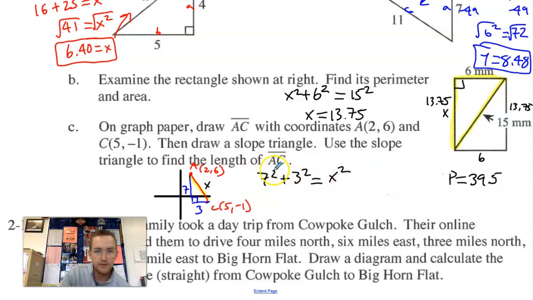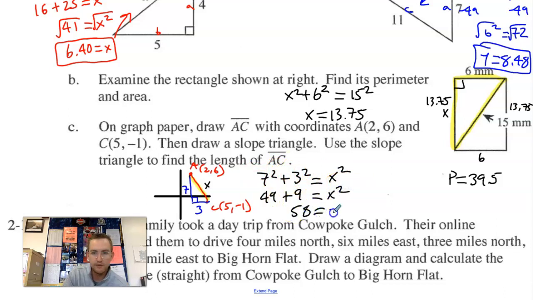So as we look, 7 squared plus 3 squared. Mr. Mo, can we do 7 squared plus 3 squared and just make it 10 squared? Oh man, wouldn't that be nice if we could do 7 squared plus 3 squared equals 10 squared? But no, you cannot. Don't ever do that. We cannot do that. So we have to do these first. Again, order of operations tells us we have to do our exponents first. So this is 49 plus 9, and now we can combine and try to solve for x. So do not ever combine those two and make that 10 squared. That will not work. 49 plus 9 is 58.